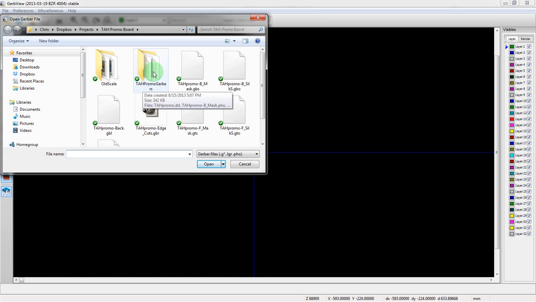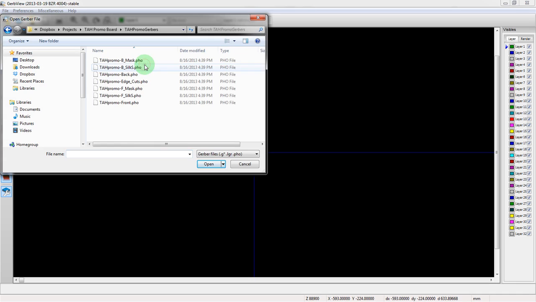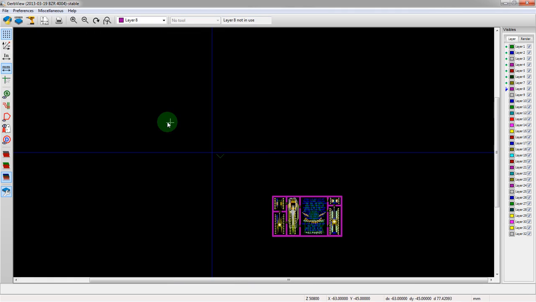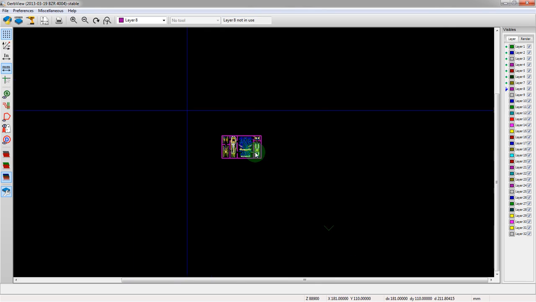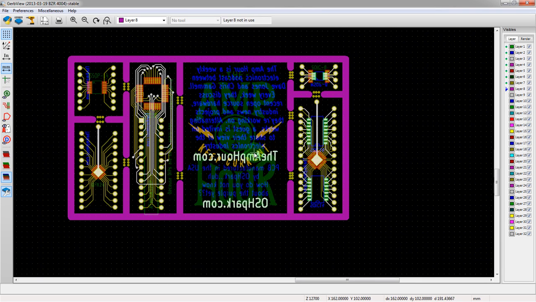I always store the Gerbers in a separate folder within the project folder. And we'll select all of these so that you see that there's the .gbr, .gbl, and .drl files, .drl being the drill file that KiCad outputs. All right, and most of my boards end up being down in the lower right here. I believe this is based on the coordinate system of KiCad. So let's zoom in here. You see we have our normal grid.